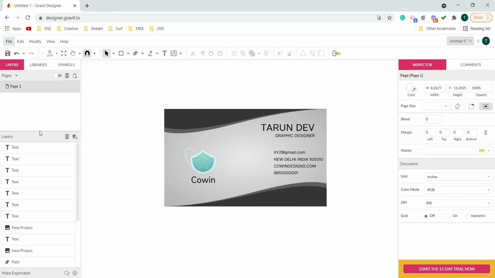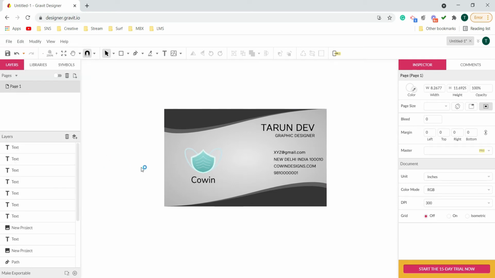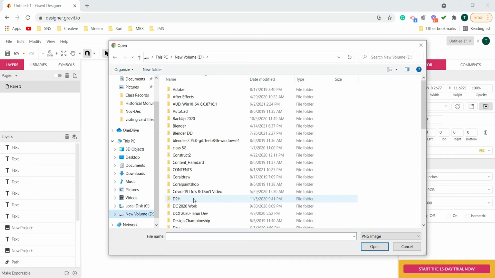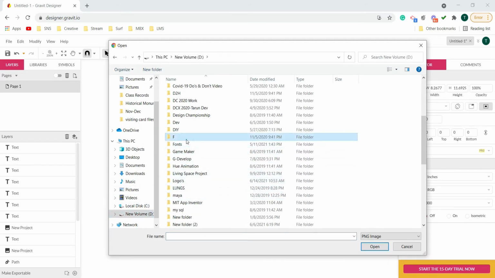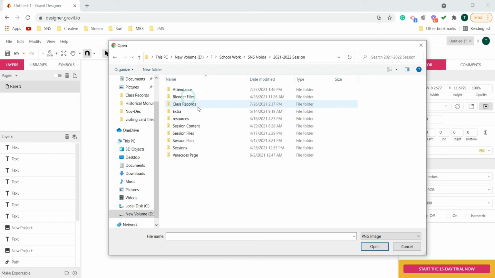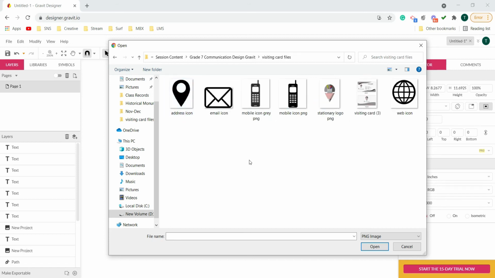and I'll go to import, and go to the folder where I have already created some of these icons. So here I have these icons which I'm going to use in the visiting card. First of all, for the email, I have this icon.